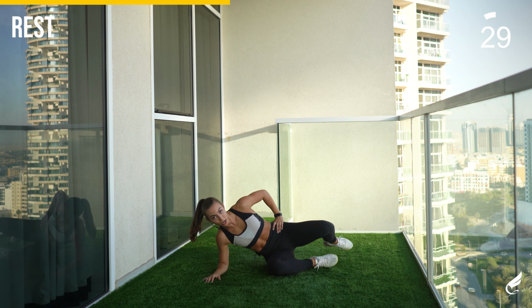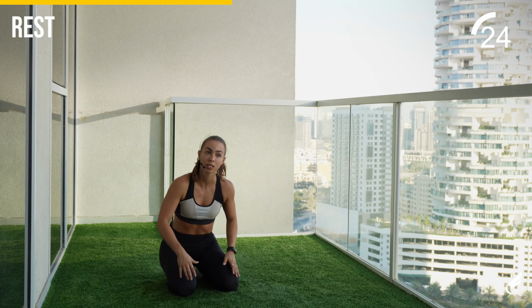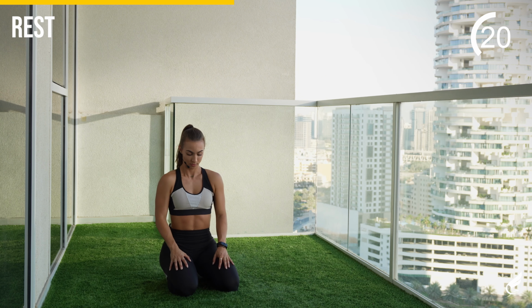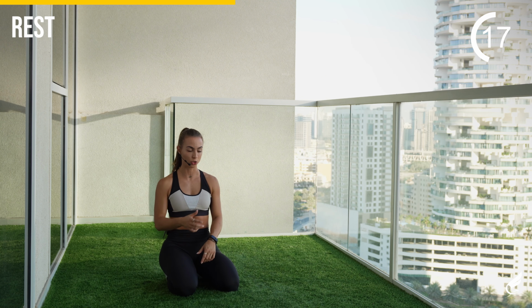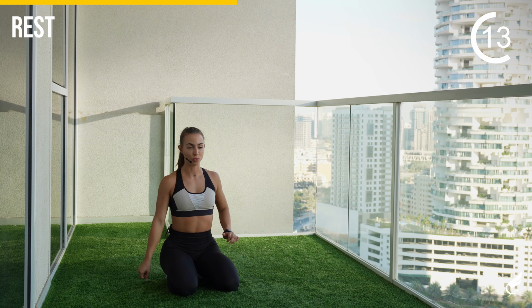5, 4, 3, 2, and 1. 30 seconds break, and we'll perform it on the left side as well. Rest, rest, rest. Make sure you really engage that core. You shouldn't feel the weights on your arm, all right? A few seconds more.